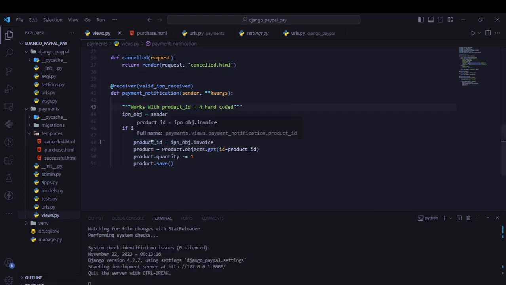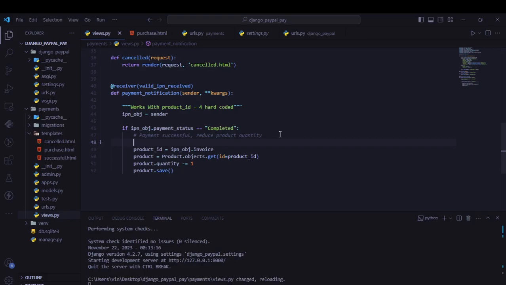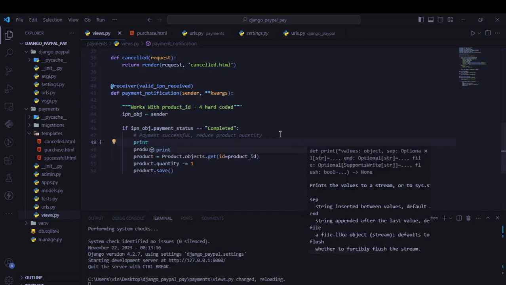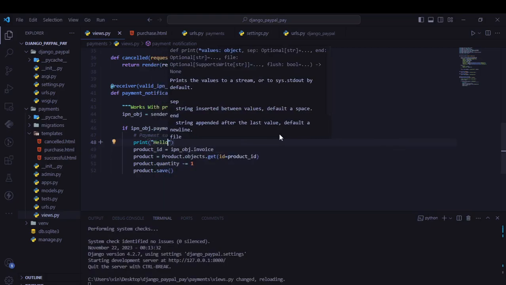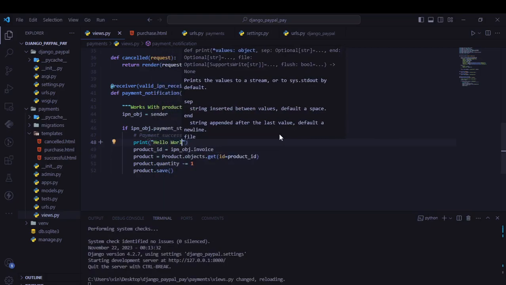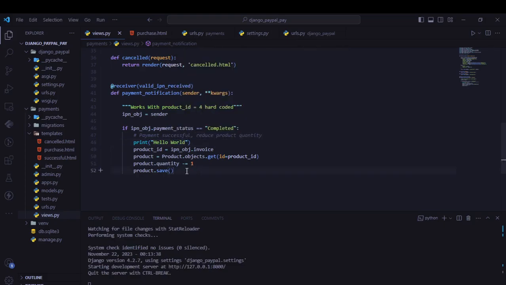I want us to print something when the code enters that block. So print hello world in the terminal. In case the payment is completed and this part is loaded, I want hello world to be printed in the terminal.